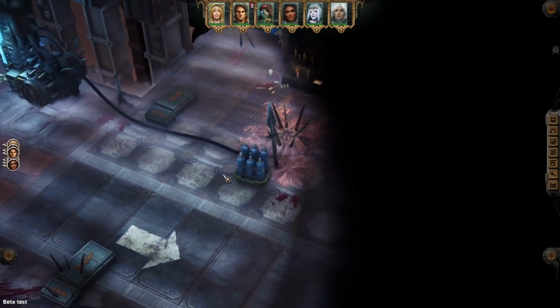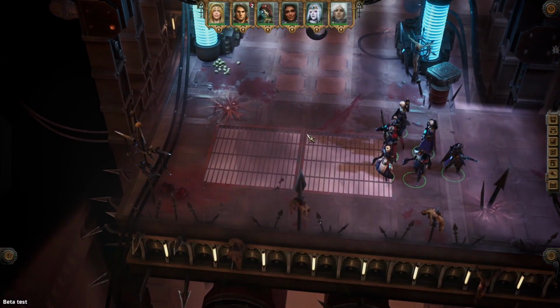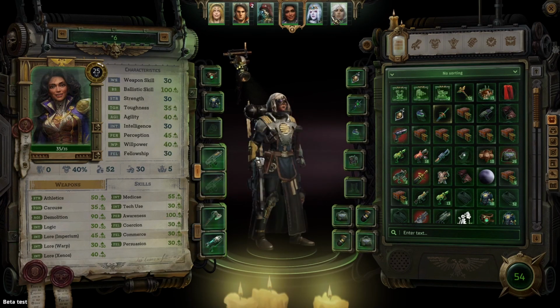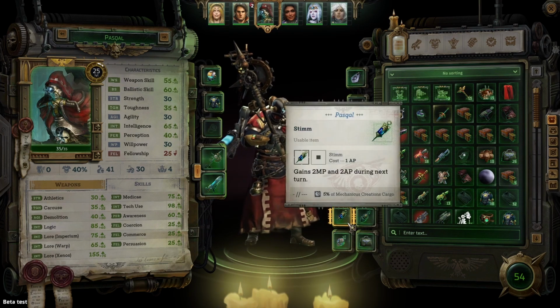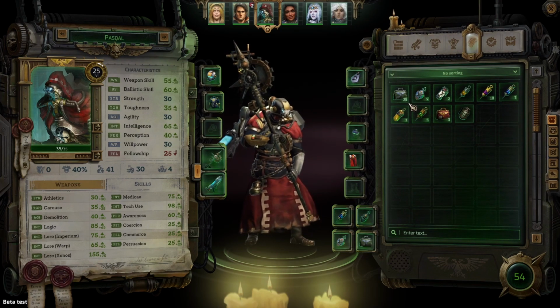Oh, this looks like a boss fight area. Yep. This looks like a boss fight area. Let's see. Final time check. Who can use Medicaid? You. You know what? Let's replace your little Medicaid with this. Just in case.